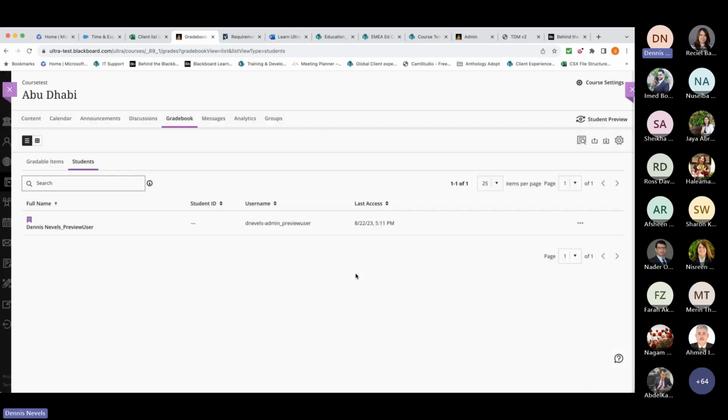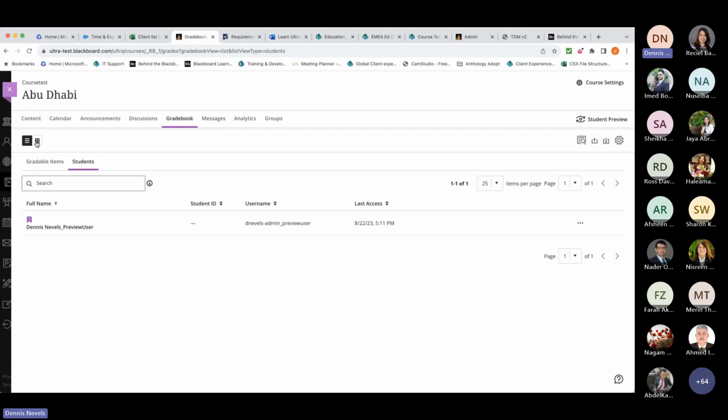So close out over here now. So that's how the student view works. And you can also search for students if you have a long list. And you can also decide to show more student names on one page if you want. So you have two list views, the gradable items and the students.